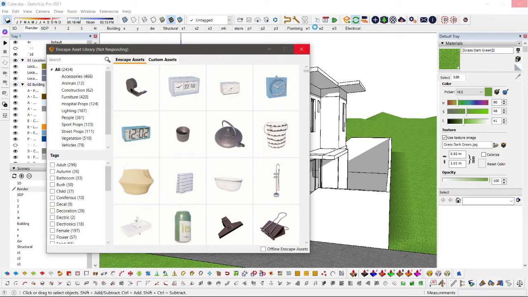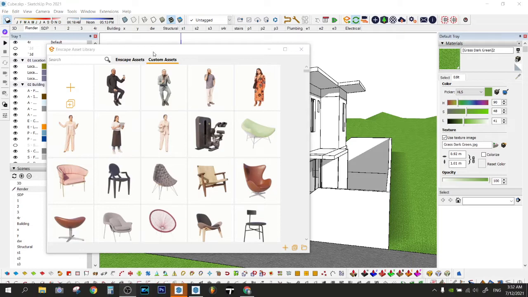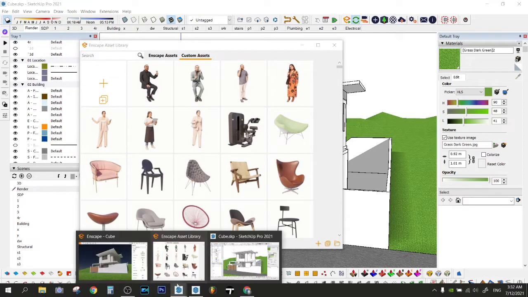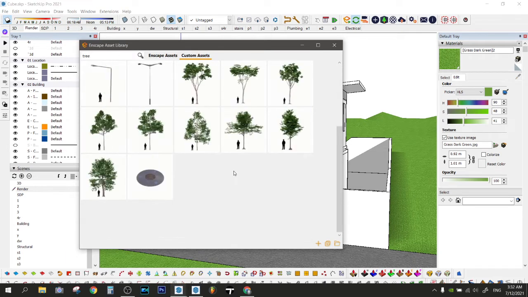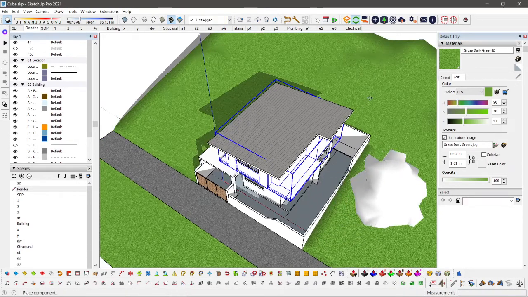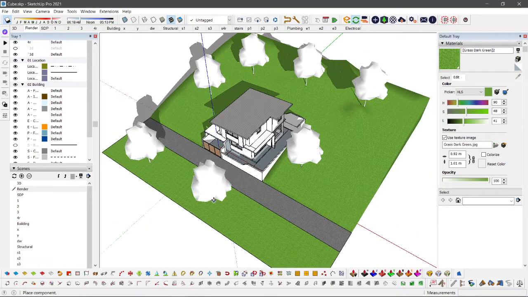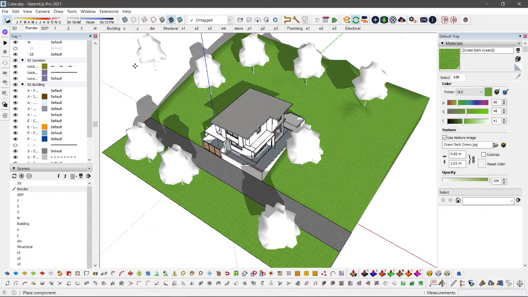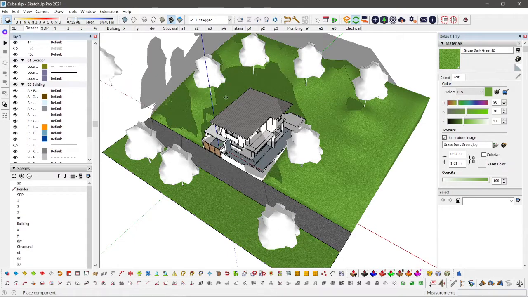So it's taking time to load, and I hope there's no bug splat. And now that it's loaded, I could just type in the word tree. So tree, and it shows a variety of trees. I'd say this tree, so you could just drag and click. Maybe some shadows going towards the building. So I'll look at my shadows somewhere to the right, I guess.